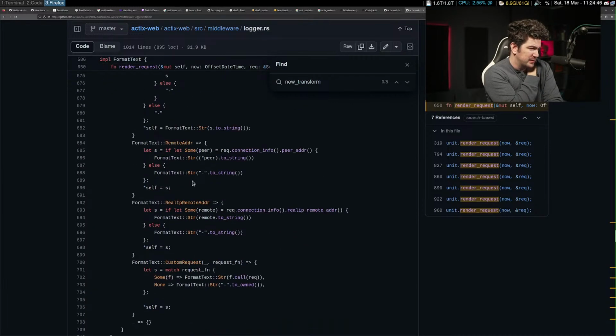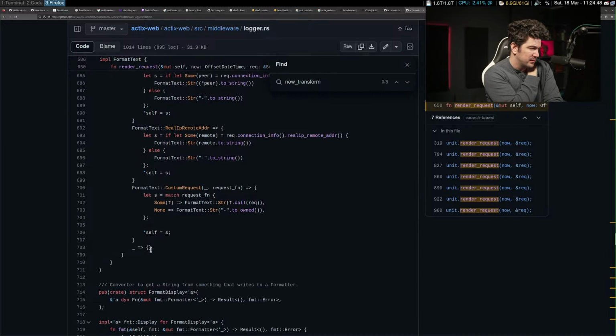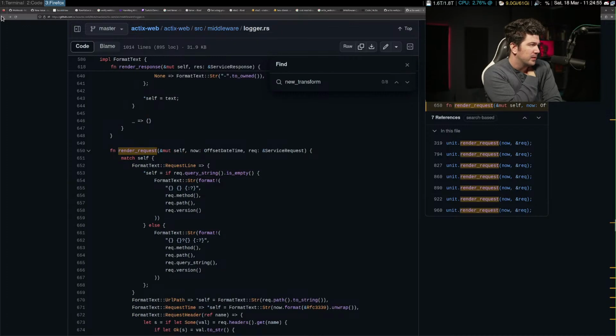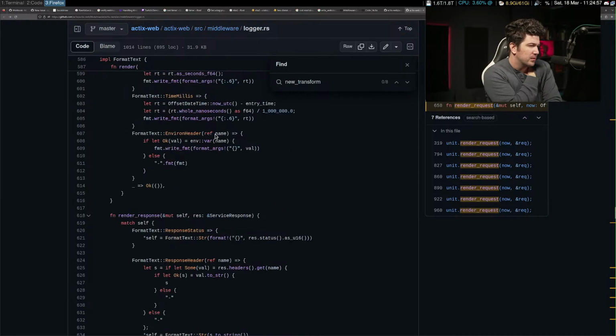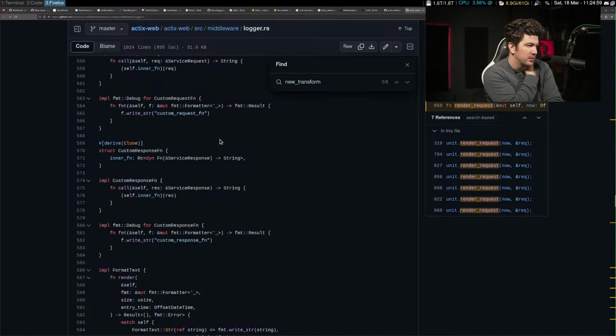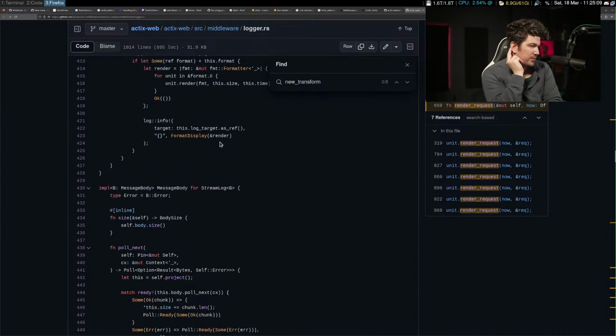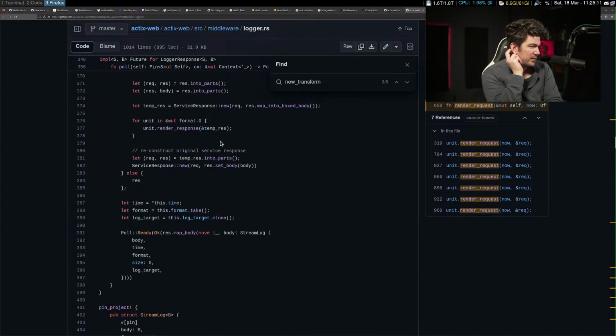Again, this is fine, but that's not returning anything. That's format. They have a custom format. Okay, fine.